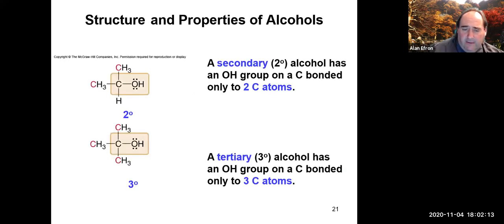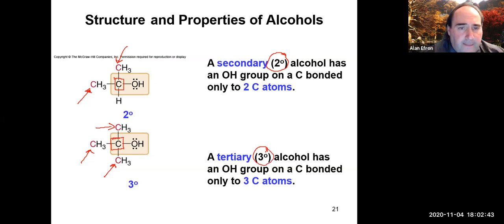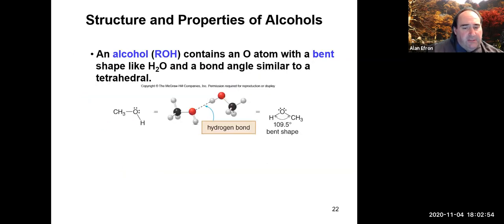A secondary alcohol, much like a secondary carbon, has the carbon directly attached to the OH group connected directly to two other carbons, making it a secondary alcohol. And lastly, in our tertiary alcohol, the carbon attached to the OH group is attached directly to three carbons, which makes it a tertiary alcohol. So that's an important distinction in terms of classifying alcohols, as we talked about as well. Different alcohols will do different types of reactions.